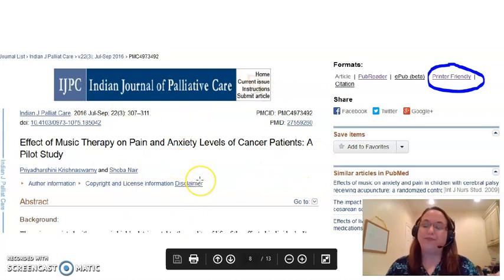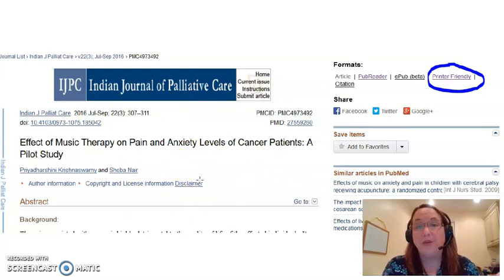When you see something like this that does not have a PDF, that means it's available as an HTML, hypertext language. That means it's only available online. It's an e-publication. You can't get it as a PDF unless you do a couple of workarounds, which I'm going to show you.